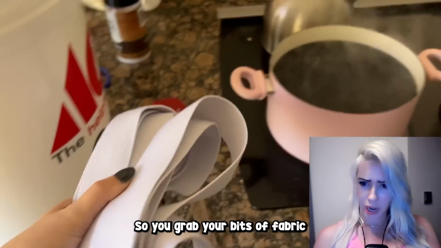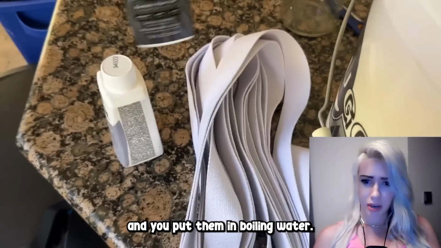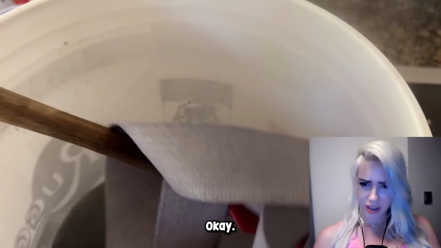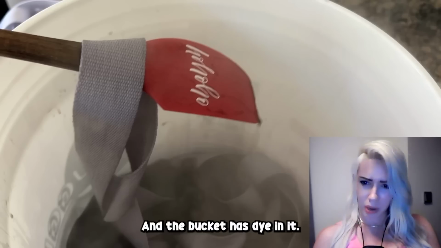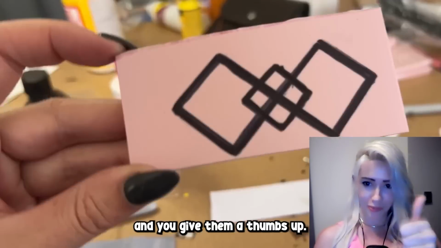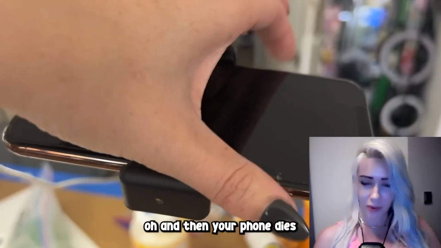So you grab your bits of fabric and you put them in boiling water. You boil the fabric and then, okay, and then you put it in a bucket first. Maybe you put the boiling water in the bucket and the bucket has dye in it. And then you take little bits and you give them a thumbs up. You tell them you did a good job, little bits. And then your phone dies.